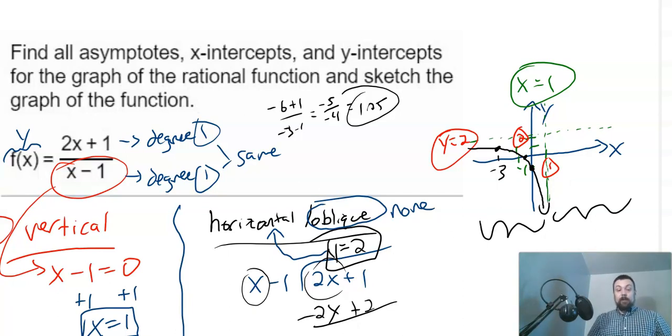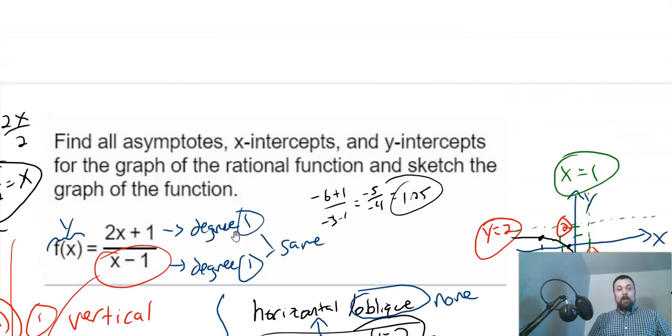And this is what step 3 is about. Step 3: plot some points in any regions where you don't have the graph already figured out, and so you can figure out what the rest of the graph looks like. We need to figure out what the graph looks like over here in the region on the right-hand side. So I need to choose a value of x from over here. It looks like 2 would be the best choice.